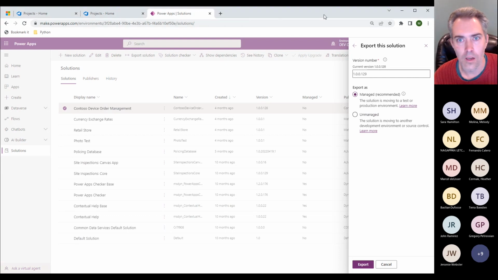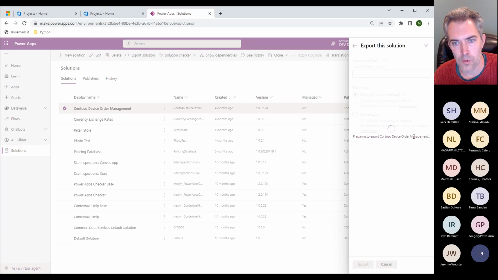Okay, so the difference between those two things is when we export all of these items, these apps and flows, inside of an unmanaged solution, it allows us to open it up and edit it once again. So it's useful to store things inside an unmanaged solution when you're working in a development environment. Why? Because you're actively working on the things. But when we move apps and flows and data flows and everything else over to the test and production environments, we don't want people to get into those things and start to edit them, because that could cause them to break. So therefore, when we move it over to another environment, the test environment, we're going to choose managed.